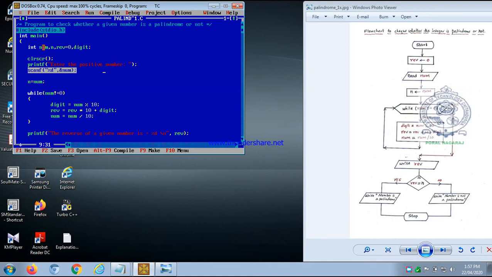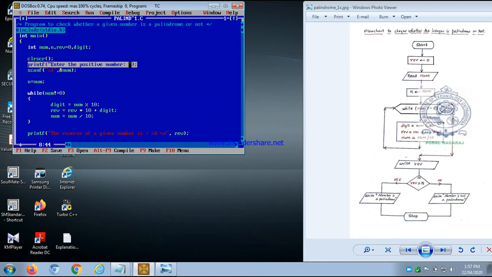Num is already declared of type integer, that's why the format character is %d. I have told you every scanf should be preceded by a printf statement for convenience. So printf enter some positive number colon within inverted commas. This corresponds to our second box, read number, the parallelogram.